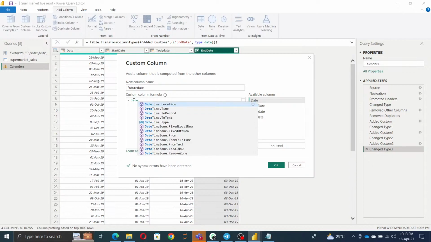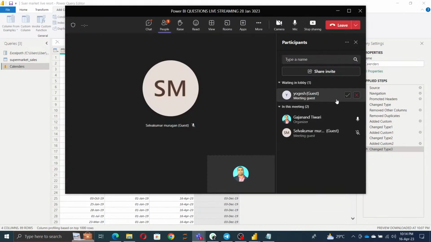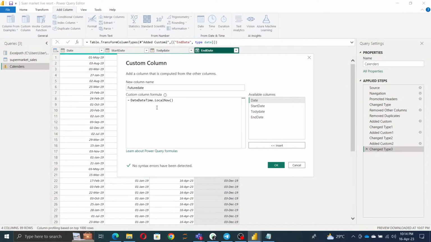So next we have DateTime.LocalNow, and use DateAdd. Here, maybe use many, you can do that.